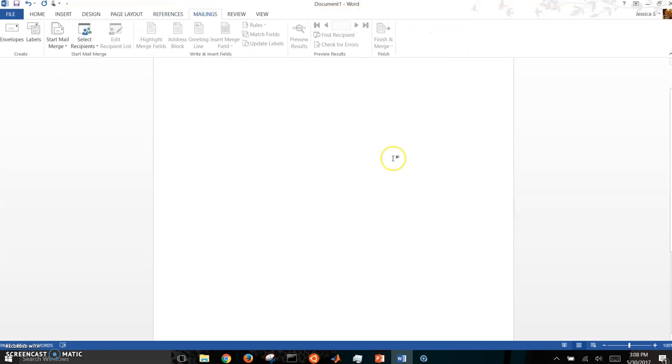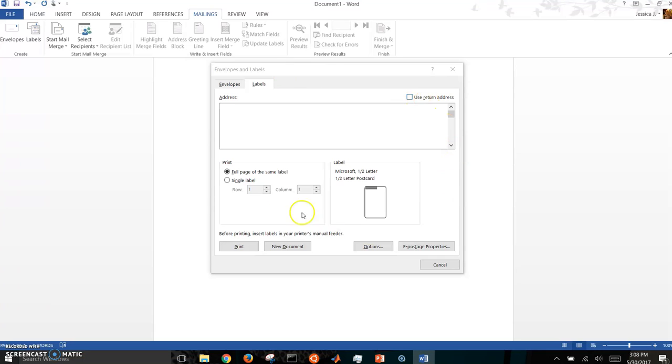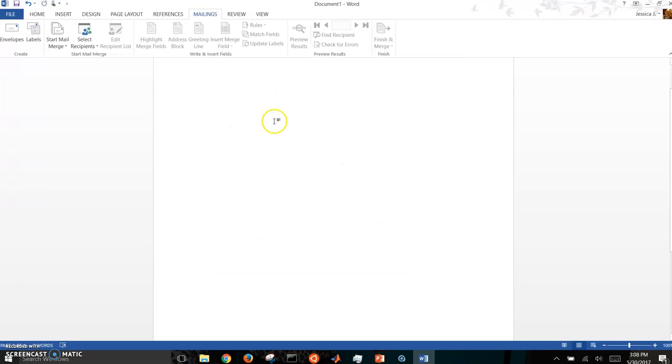Mailings tab. Probably not going to use this one too much. If you do office work, you might have to use this sometimes. You could come in here and create labels. Maybe. When you click on this, usually it's going to pull up a box right like this, and it's going to let you fill out what kind of label you're using. You'll put in the information here. Maybe you're just printing out a bunch of addresses. You'll put that in there. We'll cancel that. It doesn't seem to be enjoying itself right now, does it?